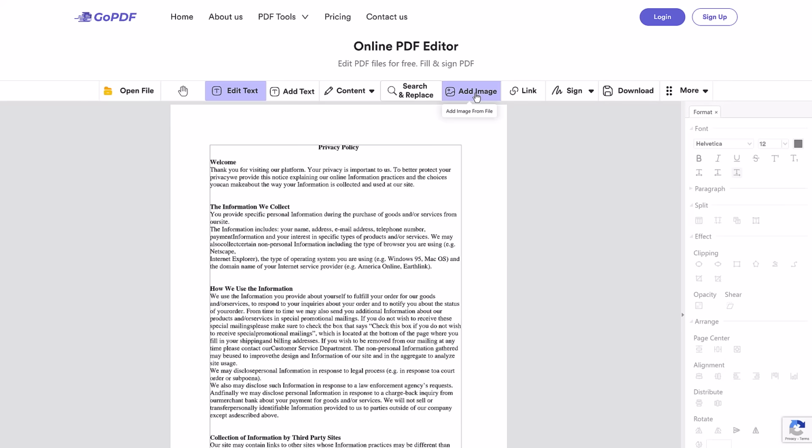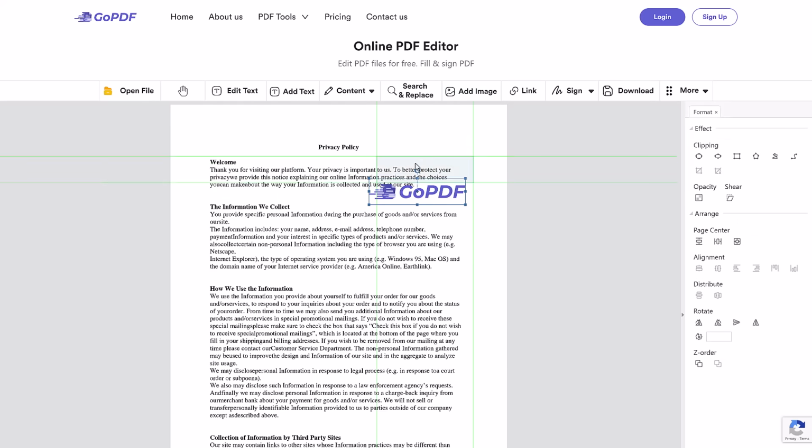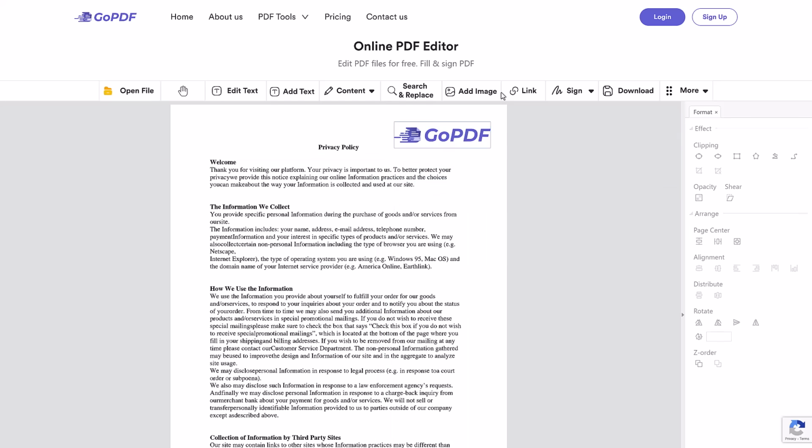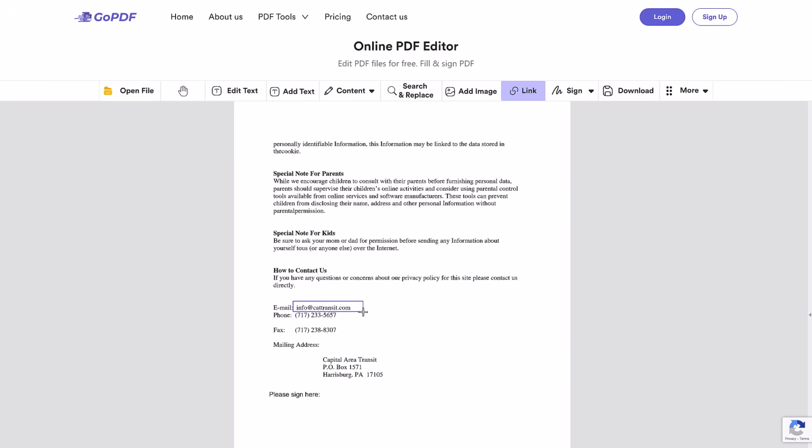Click Add an Image to add an image. Keep in mind that the smaller the image, the better. Create a clickable link area so that when the user clicks there, it'll take them to your link.